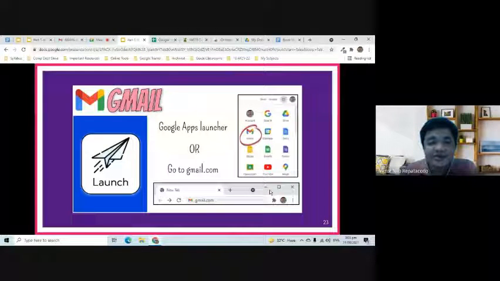Okay, so the first thing that we have to know is how to launch Gmail. The first method, you can always use the Google Apps Launcher, which can be found at the upper right side of your screen. You will see there the 9 dots, and then find the Gmail icon there. Or if it doesn't appear there, you can just go to your Omnibox and type in gmail.com.